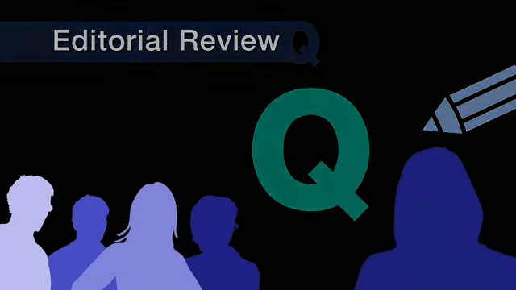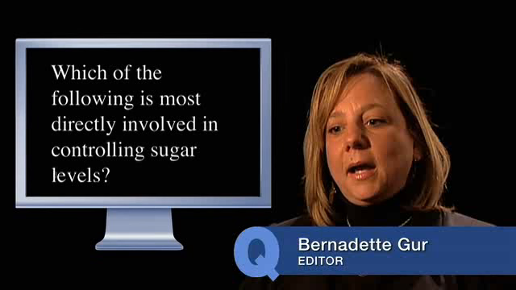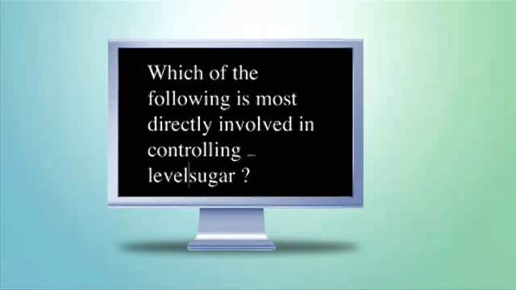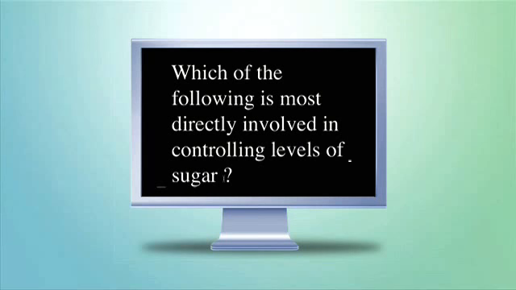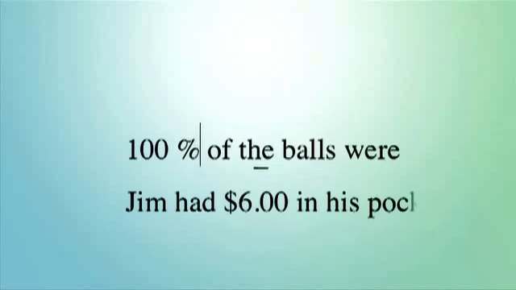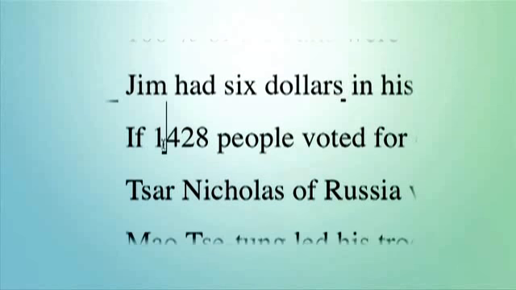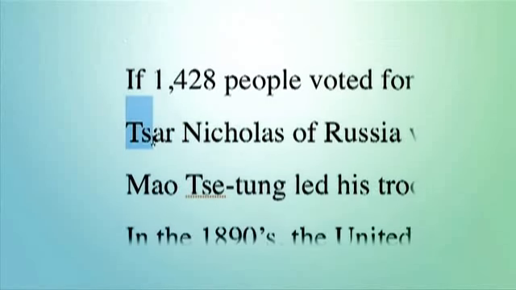There's actually volumes of guidelines that we have to apply to every item. The item should be as clean and as clear as possible. We're looking for clarity, we're looking for editorial soundness, we're looking for usage. We also look for various things that are program specific, which means that certain programs have phrases and nuances that are specific to that program that have to be applied. So there's a lot of different things that go into editing an item. It sounds really simple, but it can be pretty complicated.